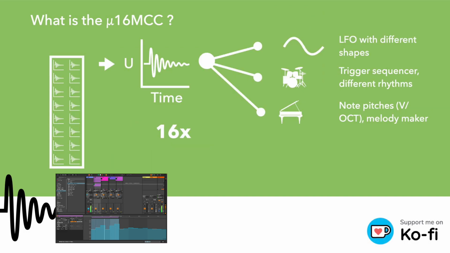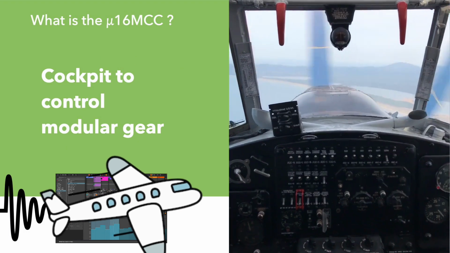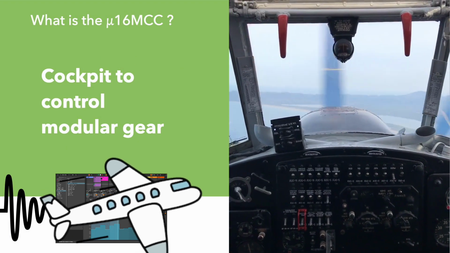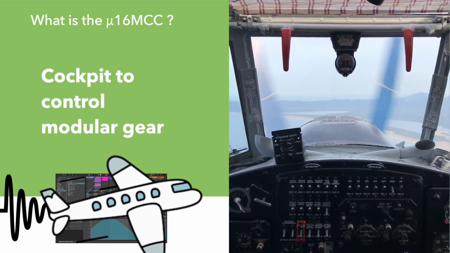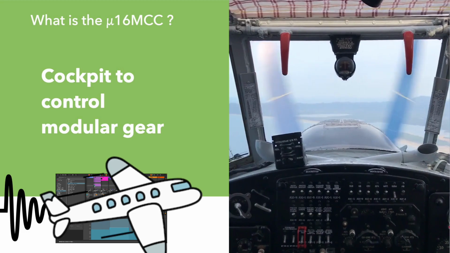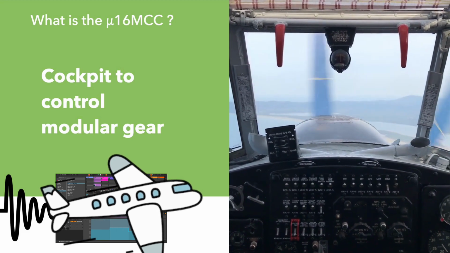For instance, envelopes or low-frequency oscillations can be generated. Additionally, the module can be used as a trigger sequencer. Moreover, note pitches can be generated as voltages per octave for melodies. And keep in mind, this can be done on 16 individual channels. So, honestly, it is a kind of cockpit that allows for controlling modulation, sequencing, parametrization, and in combination with other modules also generative music production.